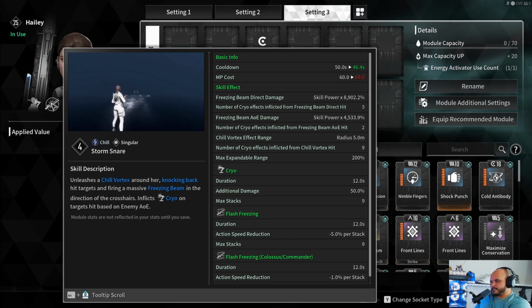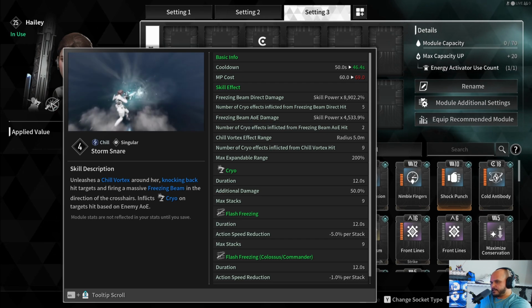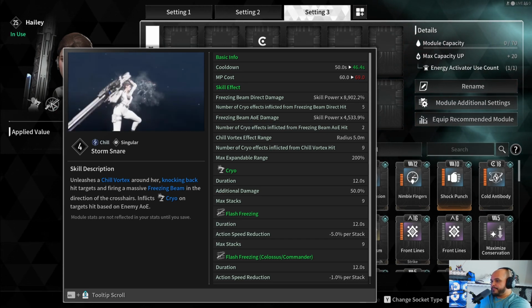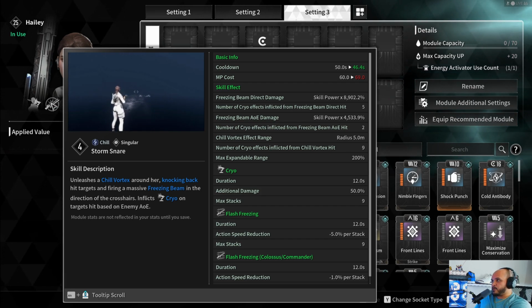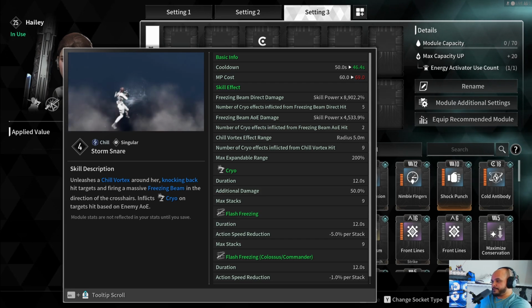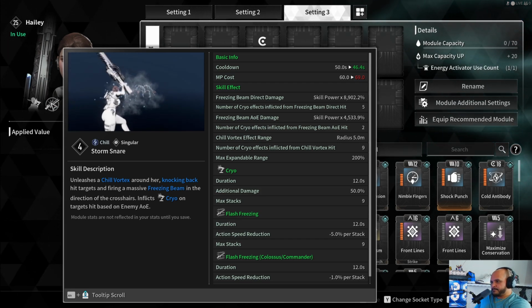Now what it does is when you activate her 2, it does a chill vortex around her, and it knocks back anybody nearby, any target nearby, and then you do a massive freezing beam. And while you're doing that, that would also inflict cryo. There is a chance again to be able to do 50% more debuff on there because you inflicted cryo. But a couple things to keep in mind.